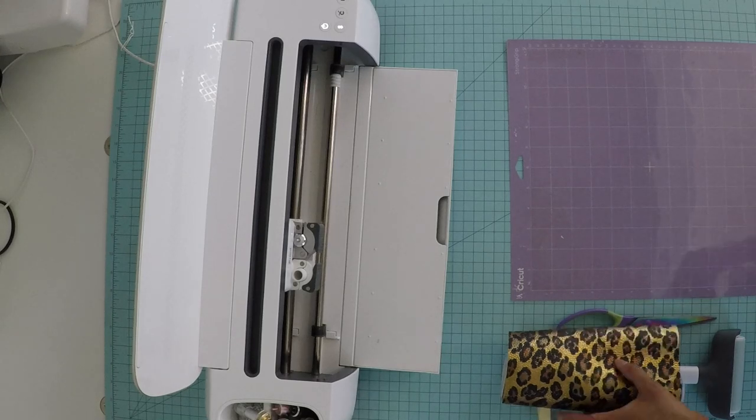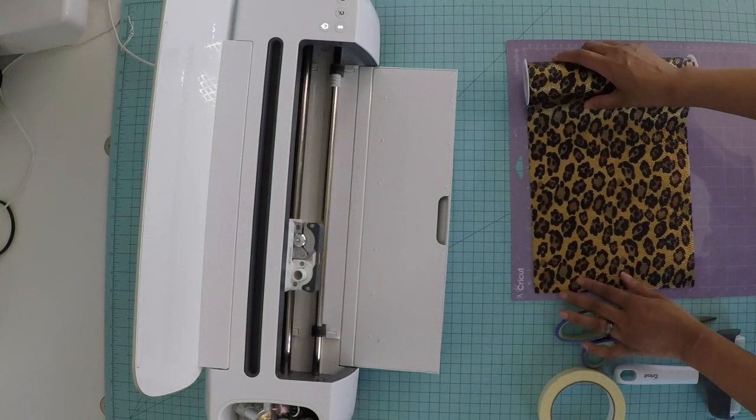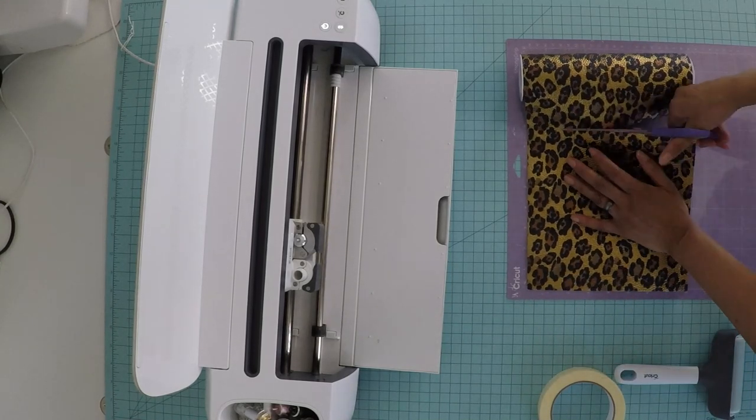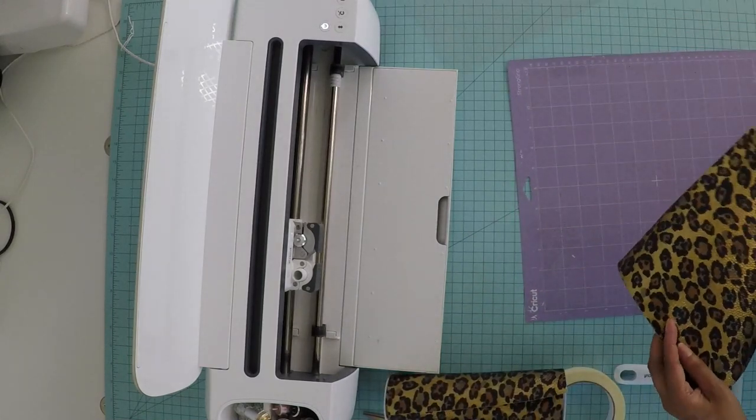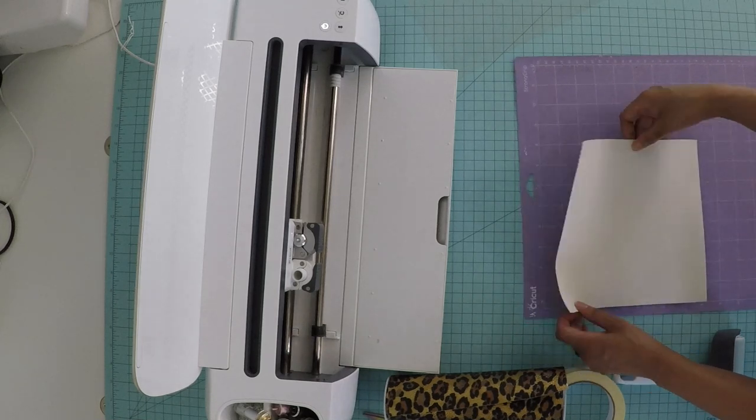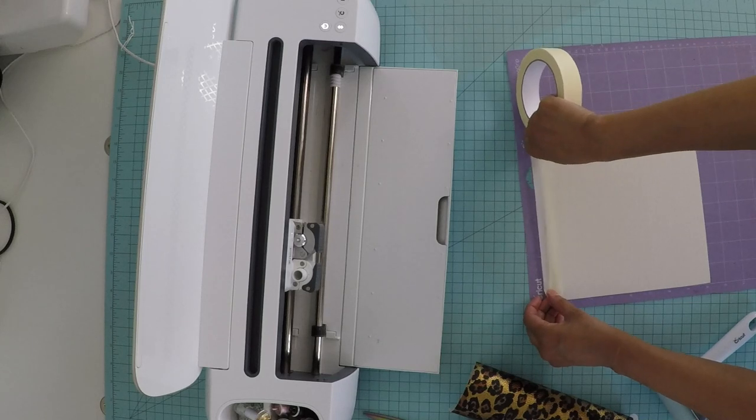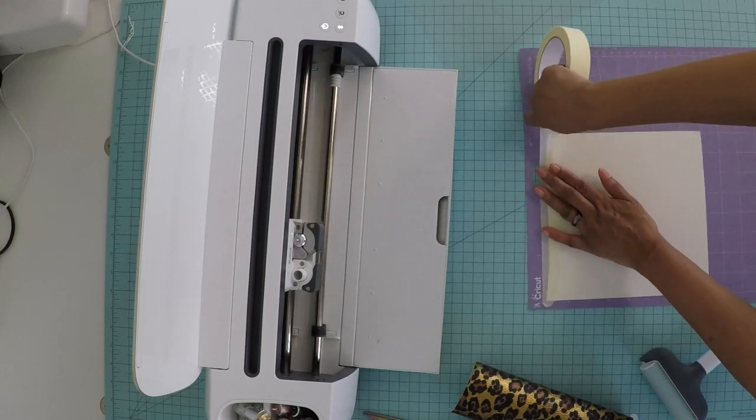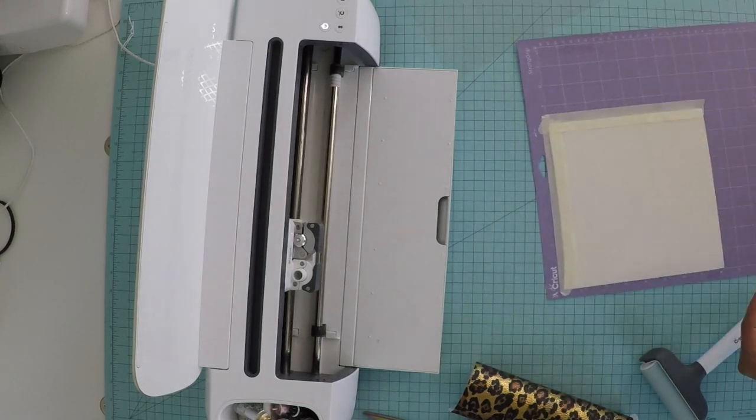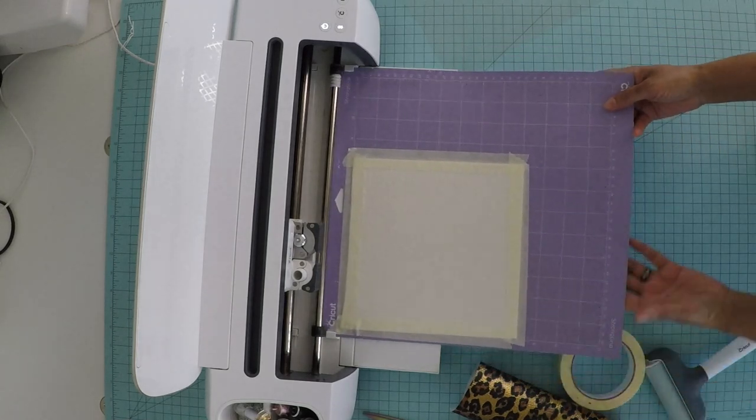I'm back at the craft table. I'm going to cut the faux leather, add it to the mat, then I'll be ready to load it to the machine. I'm going to place the pretty side down onto the mat, add the masking tape to all four corners, all four sides rather. It's good to go. Now let's load it into the machine.